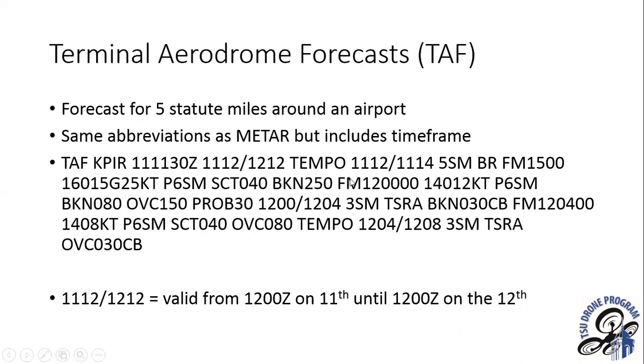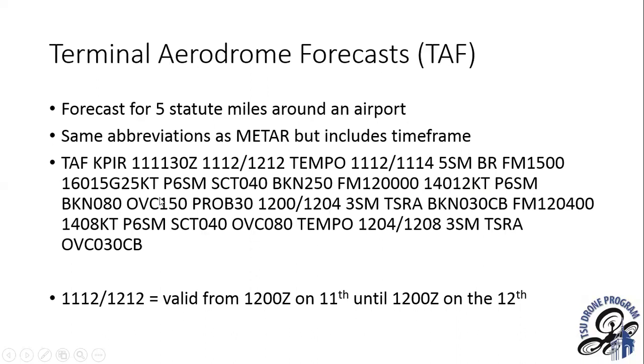And then we get another FM. So from, and this is on the 12th day at essentially 2400 hours, we've got some new conditions. And this P, I want to note here, this P stands for greater than. So we didn't have that in the example before, but P in this case, so we're talking greater than 6 miles of visibility in this case.